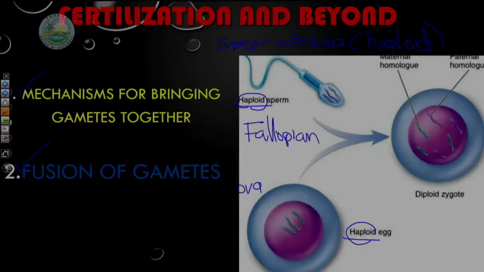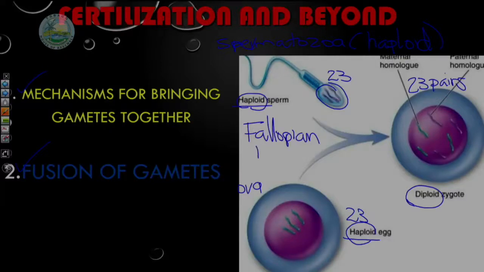And when these two contain their haploid amount of chromosomes, so we know that in humans we have 23 chromosomes in the sperm and 23 in the egg. Because it's haploid, it has half the amount. When they fuse, we now would have 23 pairs. Right? So you have your full complement. The zygote is now diploid, and this is the beginning of a new individual or an organism, a human, and this is where it starts.